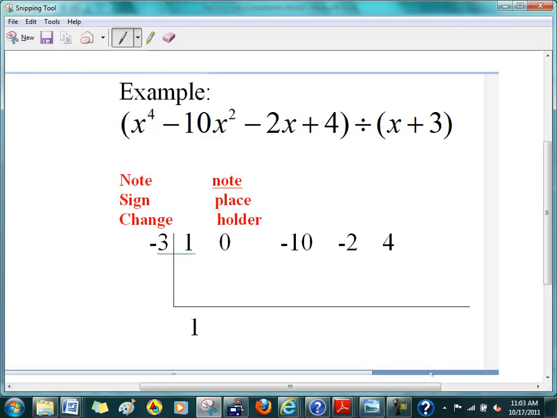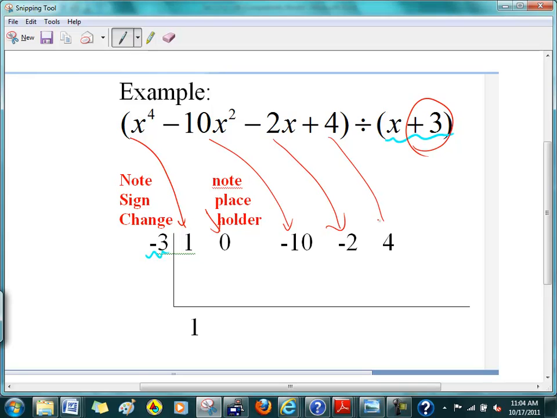Okay, everybody got this down? So a couple of things to notice. If you have an x plus 3, then this becomes a minus 3. In other words, it will be the opposite sign of whatever this term is. So if it was x minus 3, then this term would become plus 3. The way you do this is you bring down the coefficients. You can see that x cubed is missing, so since it's missing, you're going to put a 0 there. Then you've got the x squared term, its coefficient, the x term, its coefficient, and the constant term.